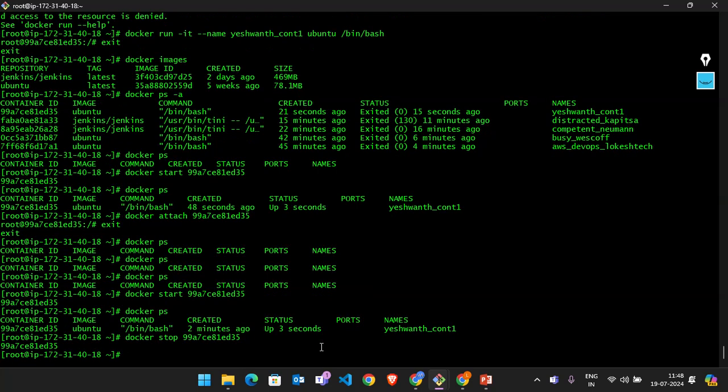Anyways, this is struggling me a lot. I don't know why the server is very slow. Maybe my system is not working properly, or internet issues, I think. Okay, fine. Anyways, docker, it is started, stopped.